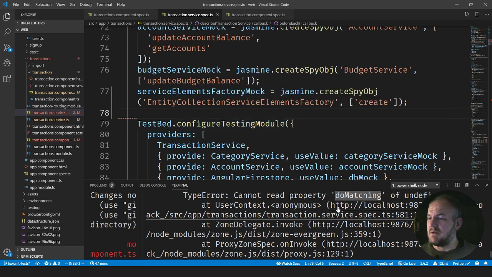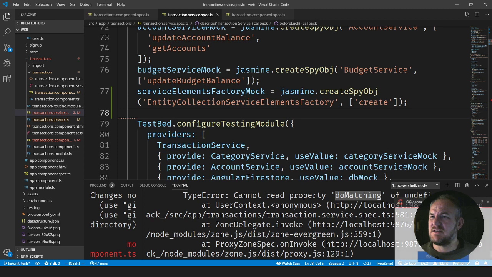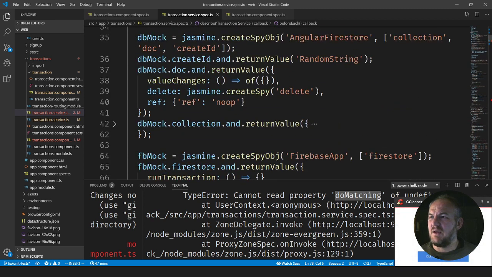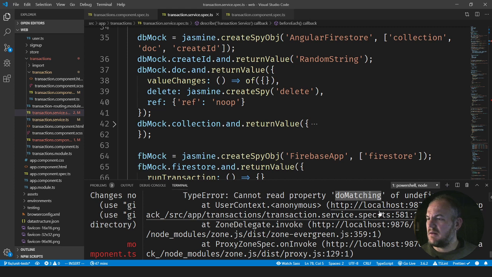Okay, so the next one, it seems that there's a property do matching that we are unable to see because the transaction service we are using does not have it available. So let's see if we can get that thing. Cannot read property do matching of undefined.